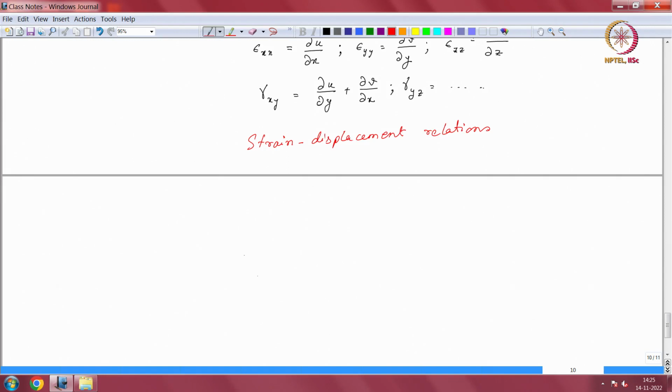And in matrix form, when we write this down, we usually would say epsilon ij, in 2 dimensions, if I have to write this, it is this matrix. So we put a half here.